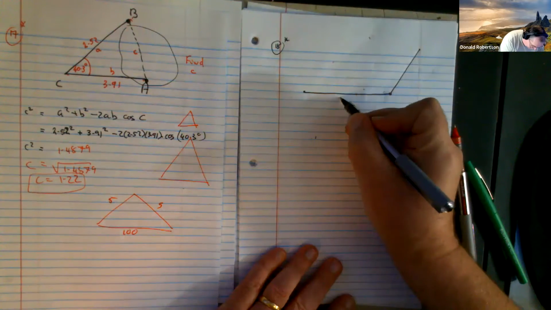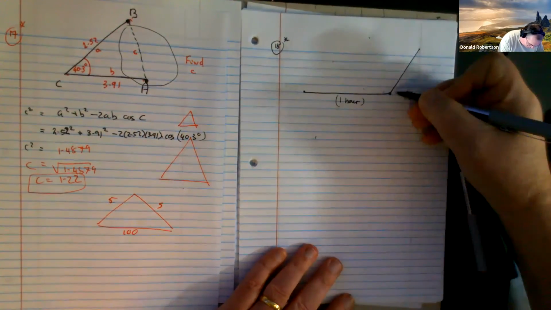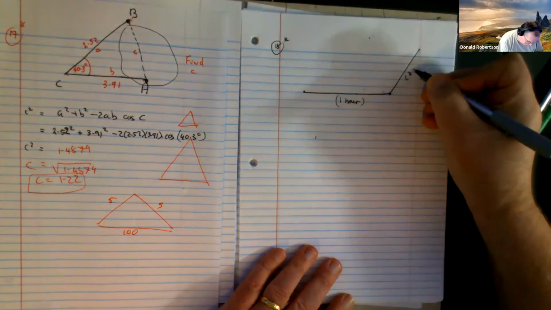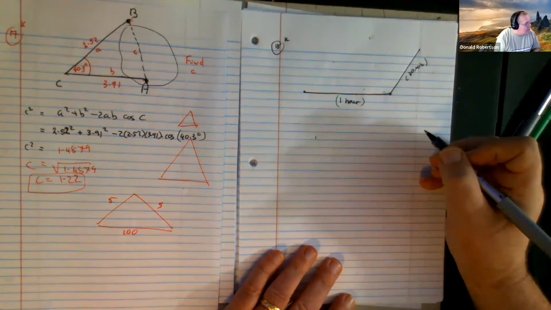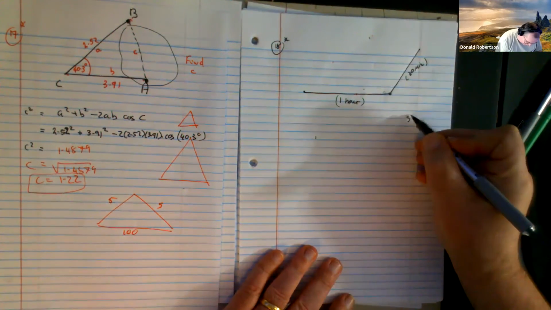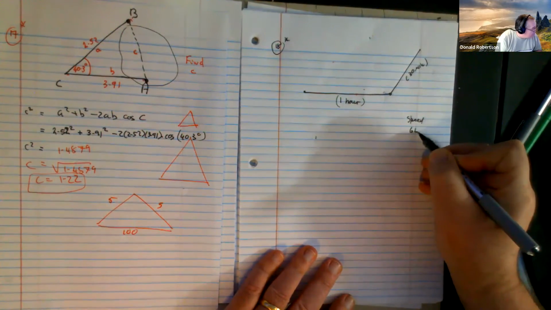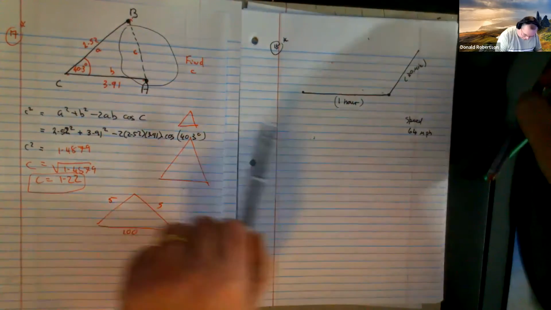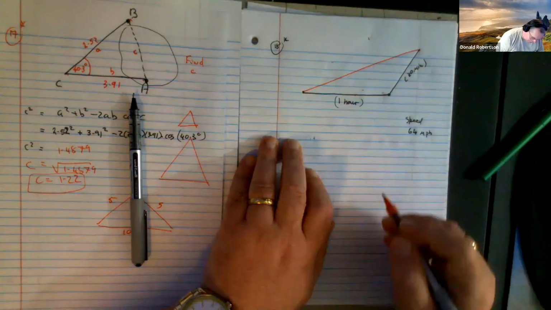So I'm going to have to write down some stuff here. I go that direction for 1 hour and then turn, do northeast, which is this guy. And I do this one for 30 minutes, okay? And my speed is constant, and it's 64 miles per hour. And they ask us to find how far away from the starting point I am.